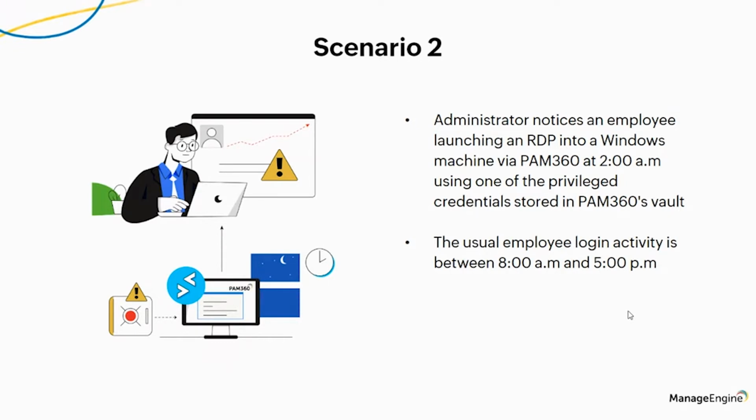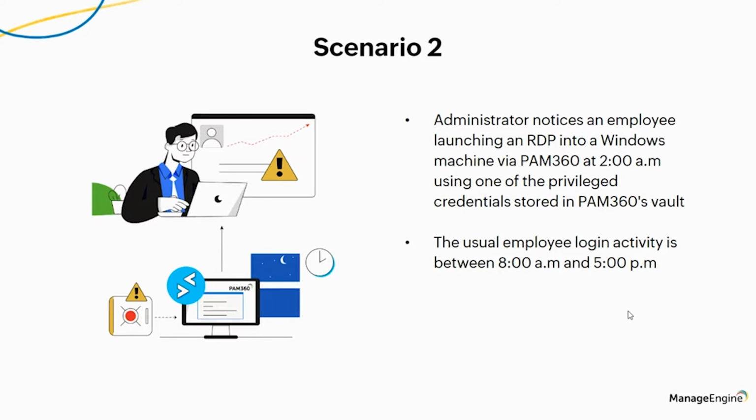Again, PAM's analytics integration will kick in. It is going to read this audit and immediately recognize that, oops, it doesn't fall into the traditional business hours. Why would someone access a system at 2 a.m.? So whether or not it's a false positive, PAM will send out an alert. It will do its job by informing you guys that this is an anomaly because someone is logging into a critical system at 2 a.m. So all admins will get an email, or if you have a SIEM solution, a syslog message and an SNMP trap can be triggered. But the point is, you'll be notified that something out of ordinary has happened, and then you can take a call. Maybe it's a false positive.